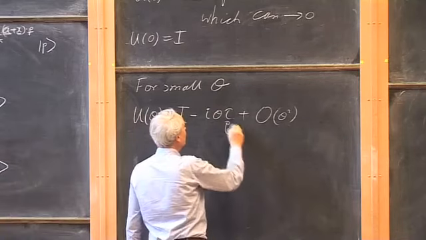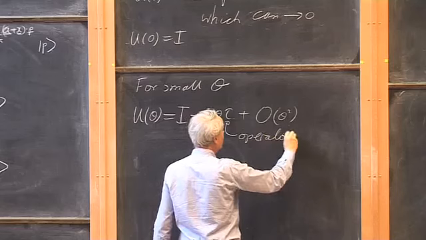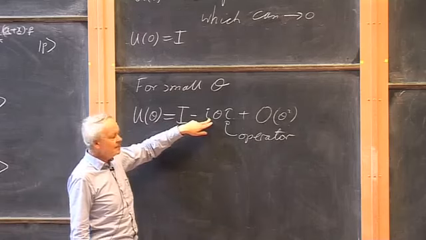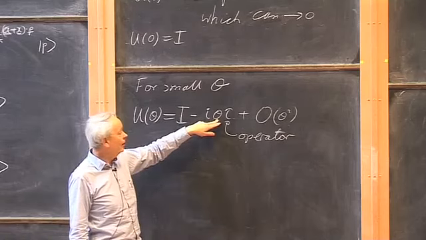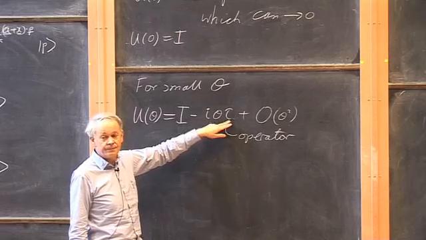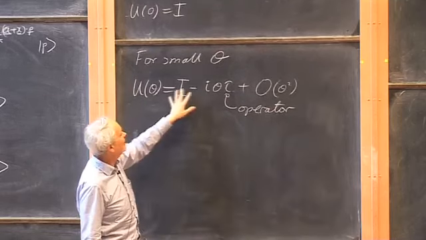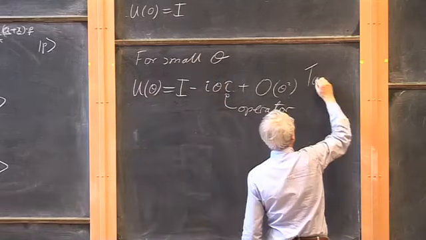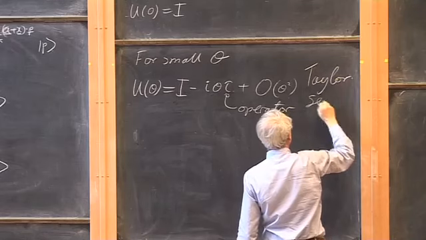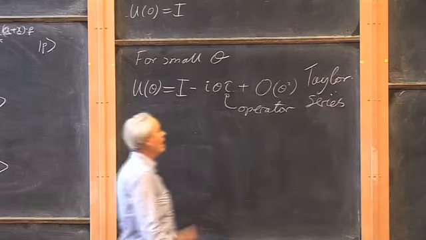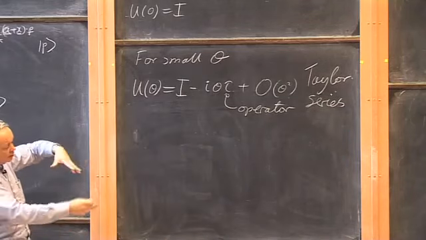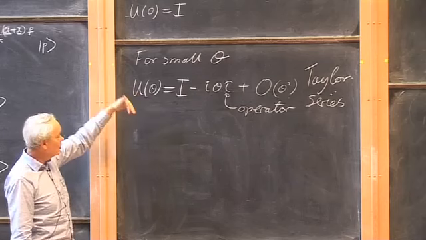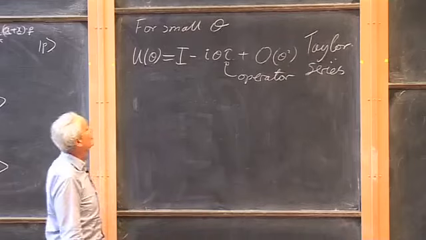And this τ is an operator. It has to be an operator because this is an operator. This, of course, is an operator. That is a mere number, a real number. So therefore, this has to be doing the operating. But we've just chosen a particular way of writing the first derivative term in a Taylor series. And this relies only on the idea that there's a whole family of transformations which could be reduced to the identity transformation as θ goes down to nothing, when you don't do anything.